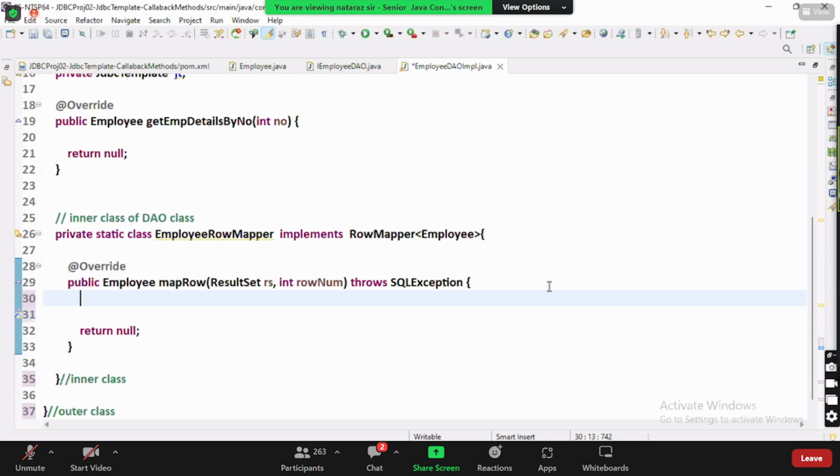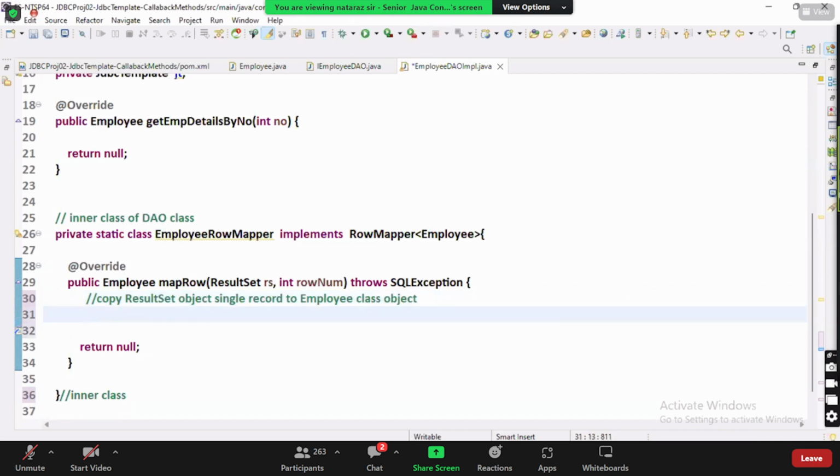Now listen carefully what I'm going to do. Copy the ResultSet object's single record to an Employee class object. Right?